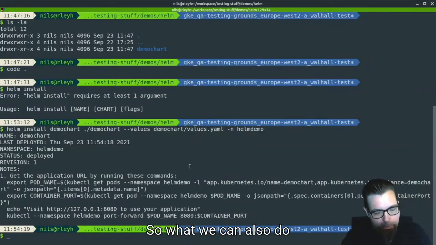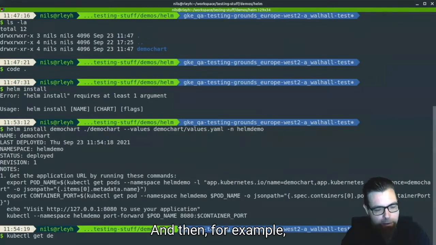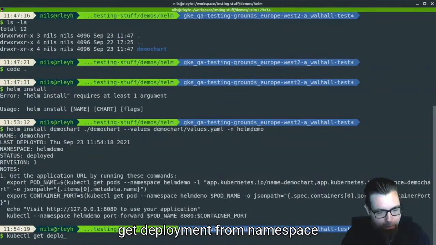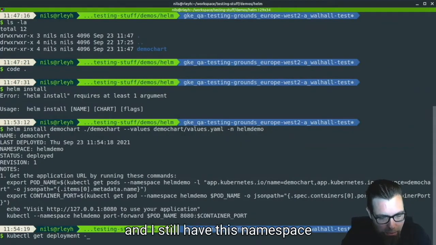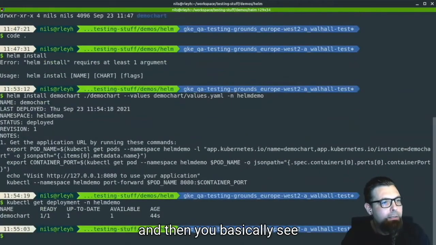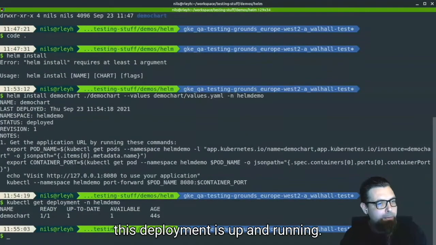So what we can also do is just use kubectl ourselves, and then for example get deployment from the namespace, and I still have this namespace, and then you see this deployment is up and running.